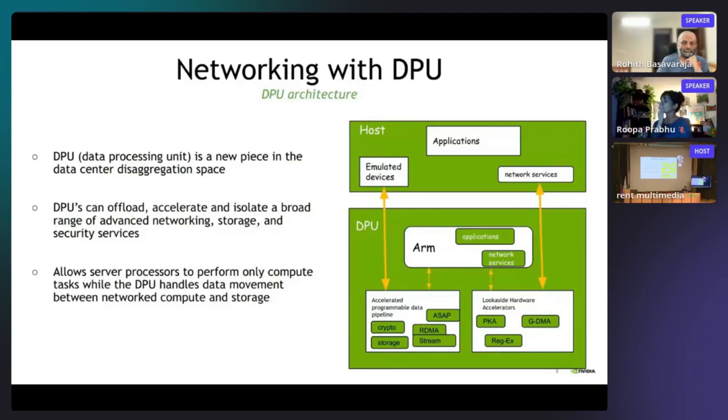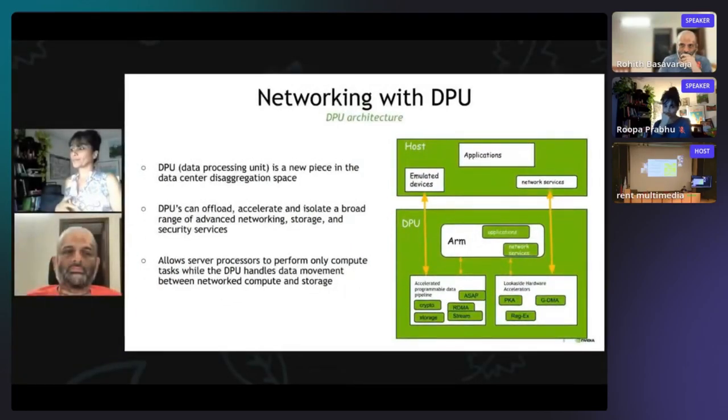It has ARM cores, it has accelerators, and it has a NIC, right? So the idea is you run all your control planes, network and storage control planes, moved from the host to the DPU. And the other major advantage of a DPU is isolating these infrastructure services from a security standpoint. This is very relevant for example in a bare metal as a service solution, where you want to isolate your infrastructure services from the host system, where your host system may be running other customer workloads or virtualization stacks.